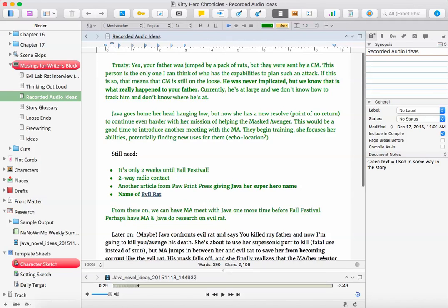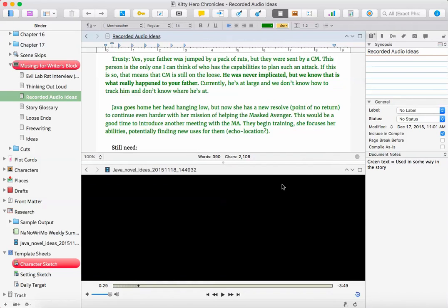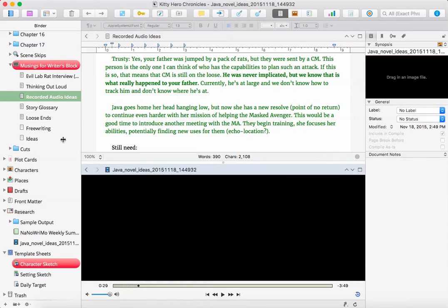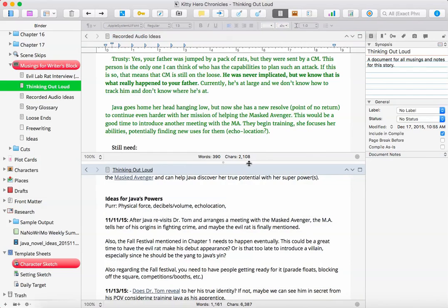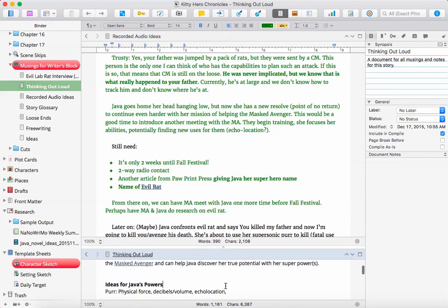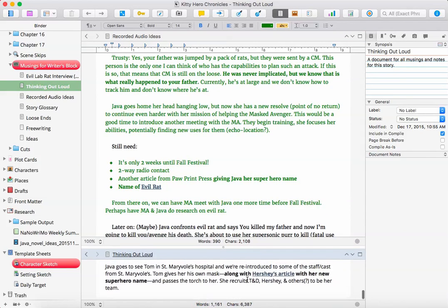And also, you can reference, like say I wanted to put something else down here to reference. Like I had my Thinking Out Loud document down here a lot so that I can just come down here and type in it whenever I needed to. It's very important to have this stuff handy and available at your disposal because you don't want to break the flow of creative thought. So if I'm typing along in my novel up in here, and all of a sudden I have an idea, I'm going to come down here and bam, it's ready for me.